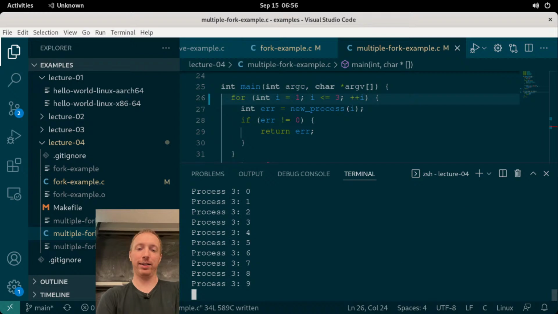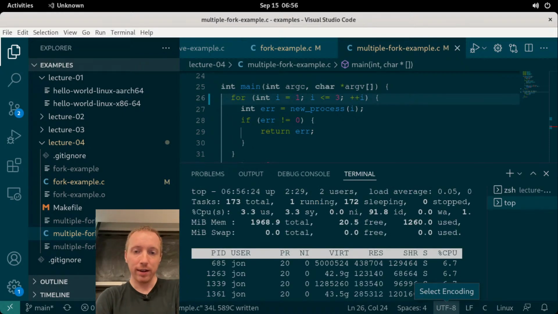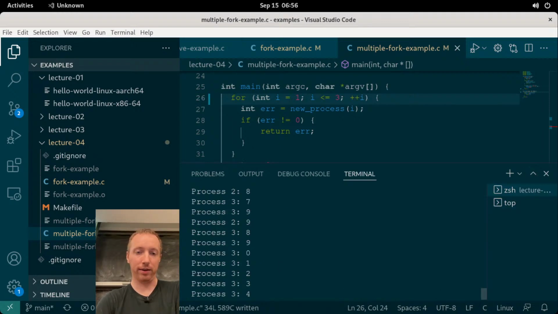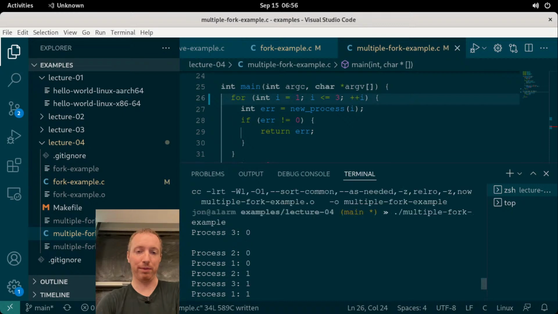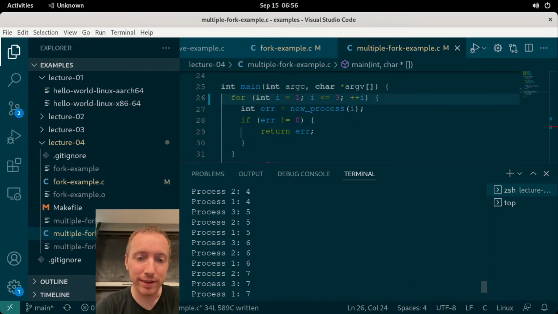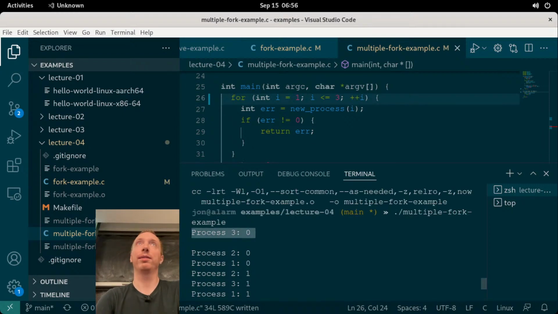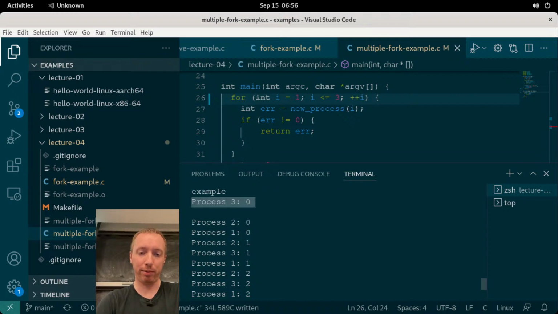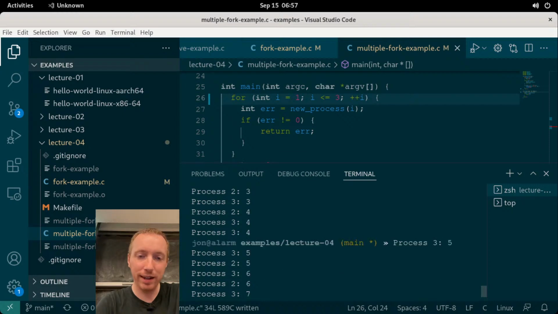So if we run the multiple fork example with that, it's still outputting a bunch of stuff. It's still running. We seem to have a bit of an issue here because, so process, it goes 3, 2, 3, 2, 3, 2, 1 doesn't even happen, and it's actually still kind of crashing. Oh, and there it goes. So here we just got a bunch of random output. We actually created a lot of processes, but let's see how many ones we got. So process 3 printed 0 here. Hopefully I only made one process 3, but if we go through all the output here, there's a process 3 with 0. So we made 2 process 3s? What? And then we go through, oh dear, there's a lot. And then we go through.